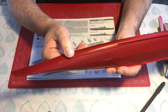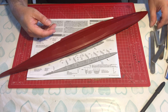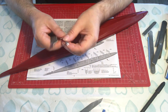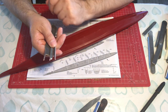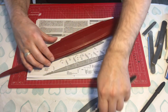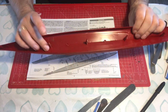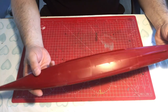As you can see, it's quite a slow, laborious process, but it will stand out under primer, something shocking. So we're using some very thin, cut to purpose emery boards of different grades, all of them relatively fine, just to get into those small areas. So it's quite time consuming, but when it's done, it should look fine. So I'm going to crack on with that, and then we'll come back when it's time to put the support braces in the hull.